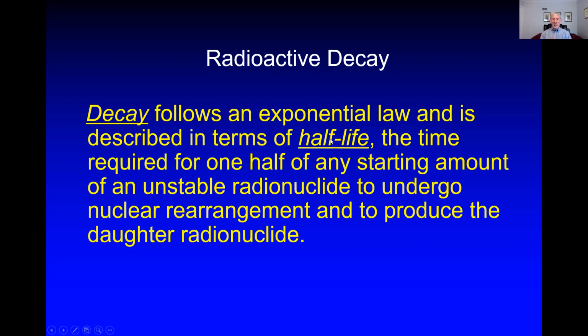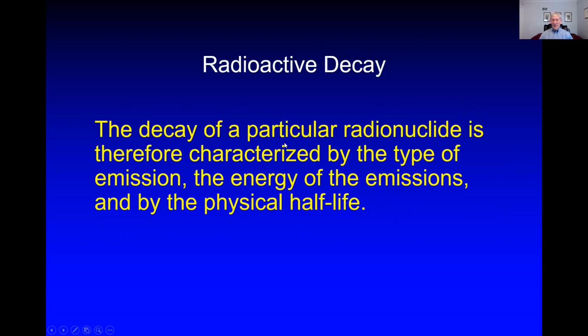That's the T physical, and we spent a lot of time on that last week, but I'll define it for you again. The period of time that it takes for half of the parent to decay to the daughter, and all of this has to do with nuclear rearrangement and nothing whatsoever to do with electrons in electronic orbitals. This is all a nuclear rearrangement based on the fact that the nuclide is unstable. It might be very unstable and have a short half-life, or just slightly unstable and have a very long half-life, but it has to be unstable. So again, exponential and defined in terms of the half-life.